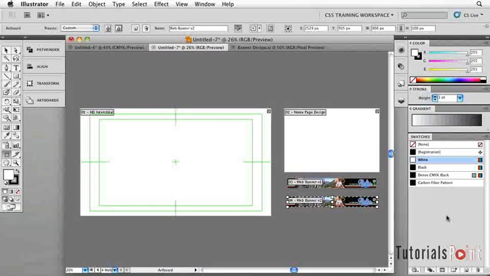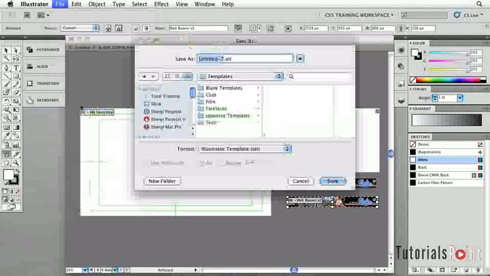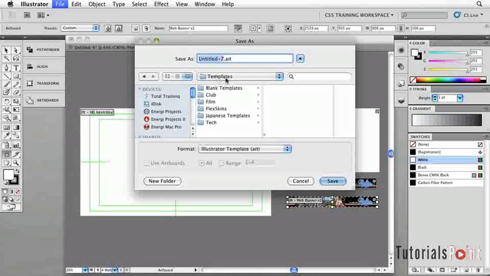So with that set and our artboards already named, what we could do is save this as a template for our digital assets in the future. Okay, so let's go out to the File menu, go down and choose Save as Template. Now this will drop it into the default templates folder for Illustrator so that next time you ask to create a new document from a template, it knows exactly where to find it. All right.